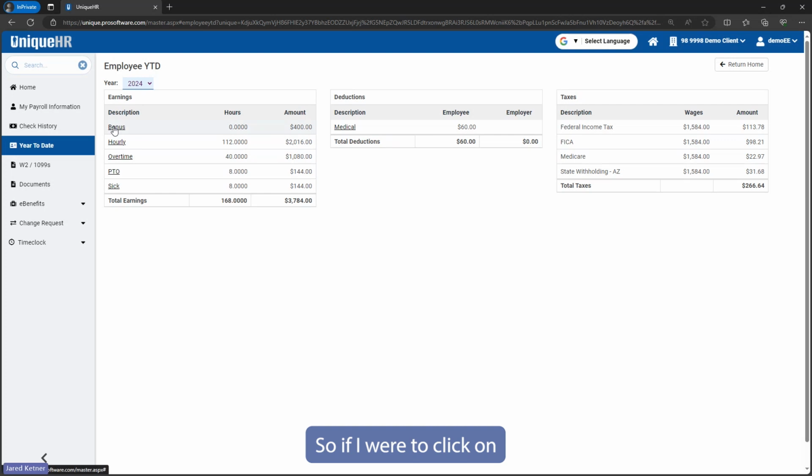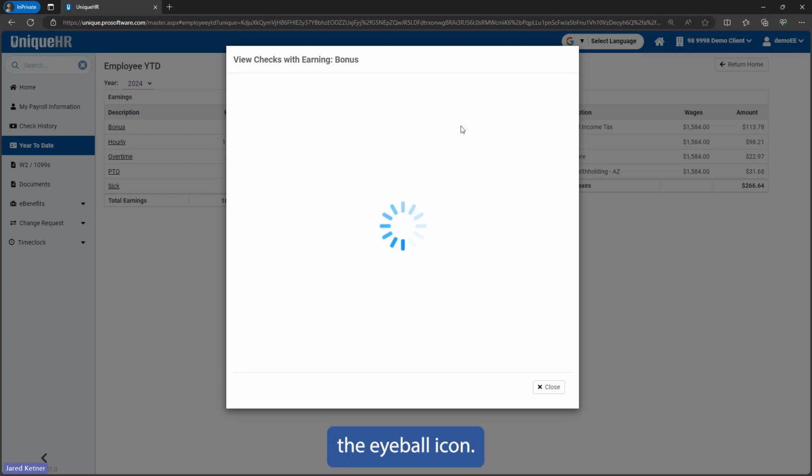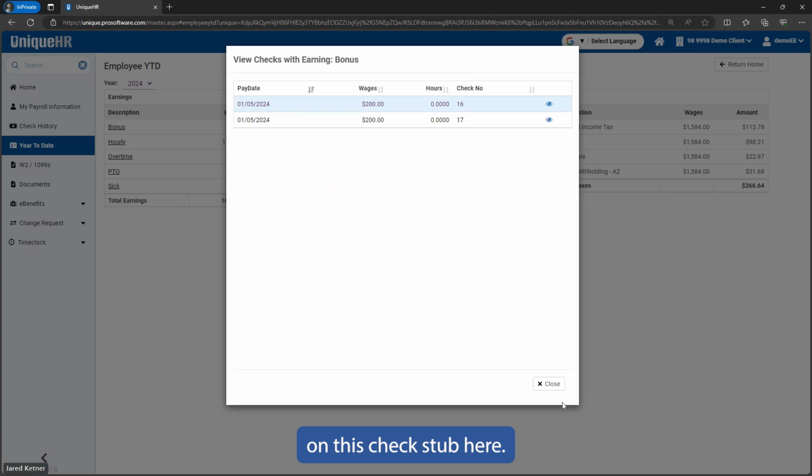So if I were to click on bonus here, it will bring up any checks that included the earning bonus, and they can actually, again, be viewed as a check stub, either via double clicking or clicking the eyeball icon. This time I clicked the eyeball icon, and the check stub pops up, and you will see that bonus was indeed on this check stub here.